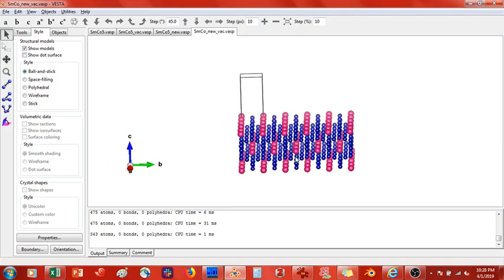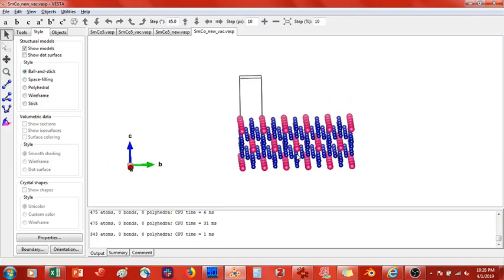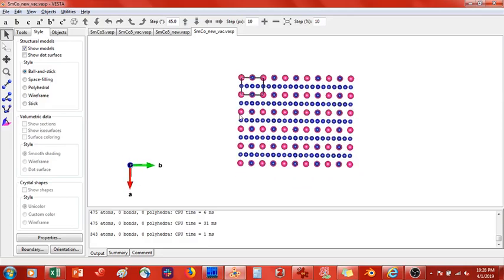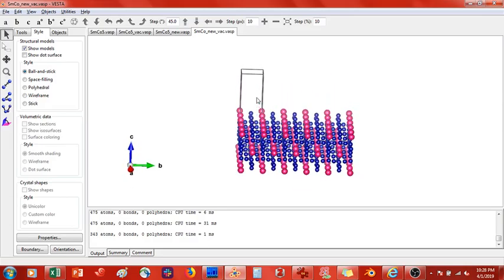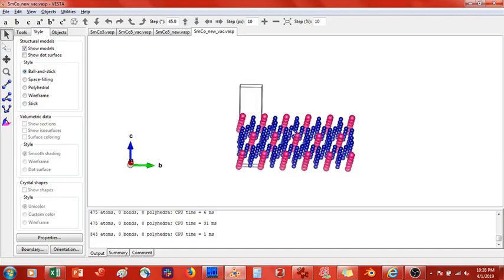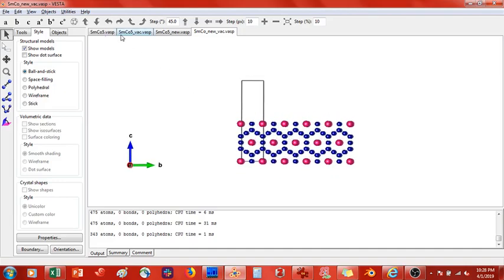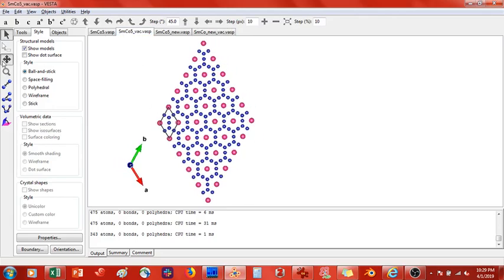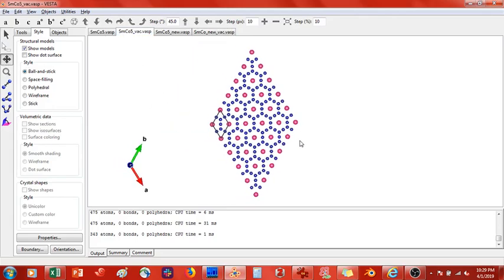And that's pretty much it. On top, what do we see? We see alternating rows of samarium and cobalt. Let's see if we see this here. So we started at this orientation, and we do see that.